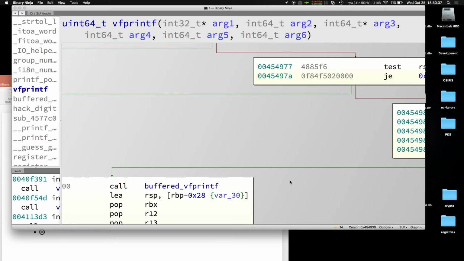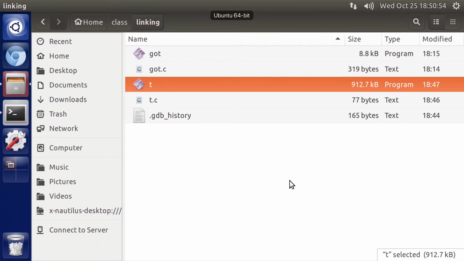Anyways, what I was going to talk about is not really relevant for CTFs, but it does have to do with what I was saying about dynamic linking and how everything's keyed off of the name.